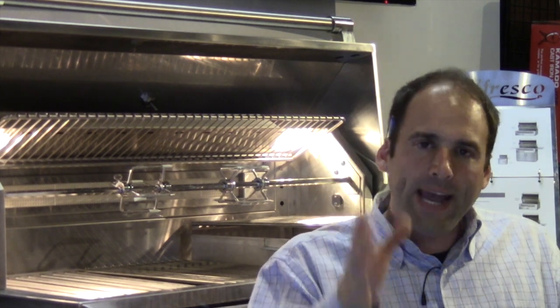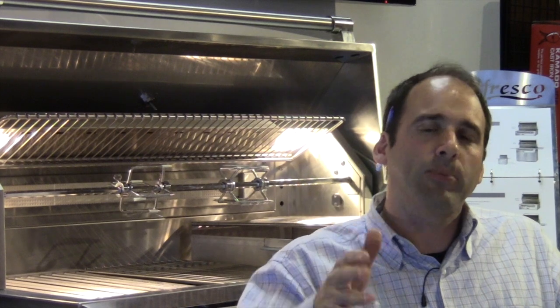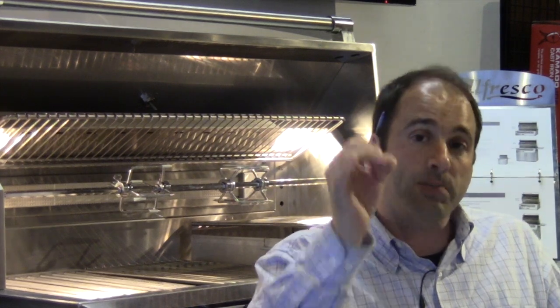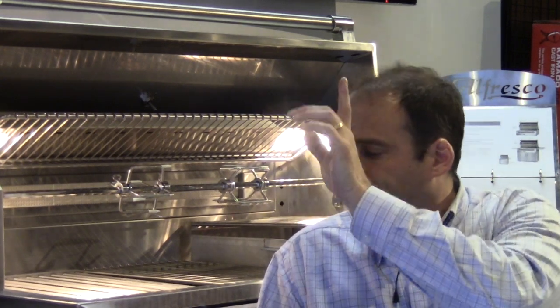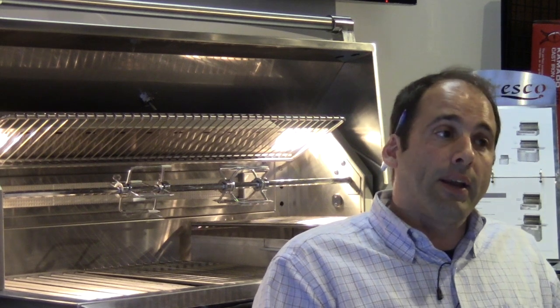I want to destroy the myth that the infrared burner is simply for caramelizing and searing and creating a bark on your food. No — you can actually cook with this on the alfresco. You just need to be careful and responsible. I don't recommend doing it after 12 to 15 Stella Artois or five to ten margaritas, because you need to operate your grill with control. With these IR burners coming at you with the heat of Mephistopheles, it is an incredible tool. I give full credit to alfresco for creating such an incredible product.